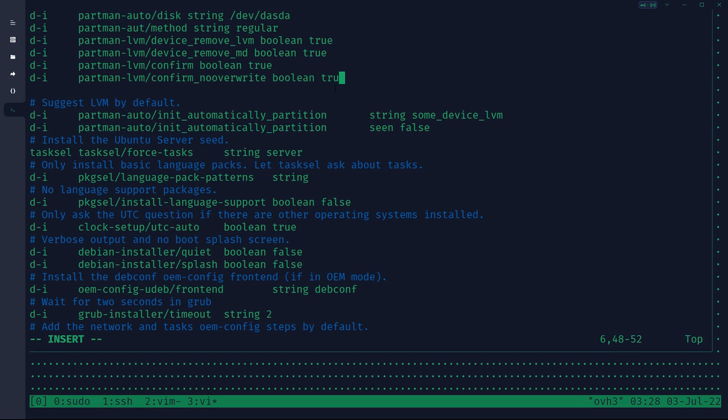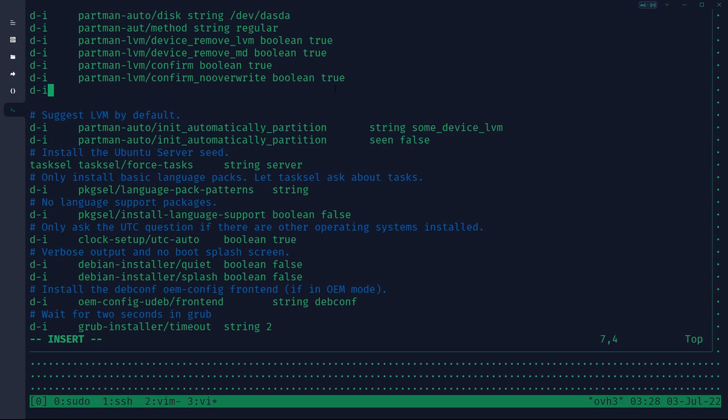These are all under this LVM tag, so I don't know if these will actually apply when we're using the regular method, but I've had these in my template forever and it never asked me anything about disks. So yeah, since these are flags, if it's not needed, it won't take it. So what happens now with the LVM by default lines just below us? Yeah, so I think we'll probably get rid of those.